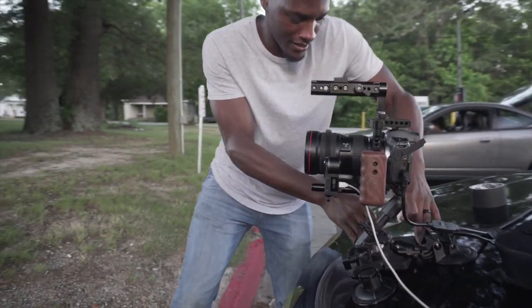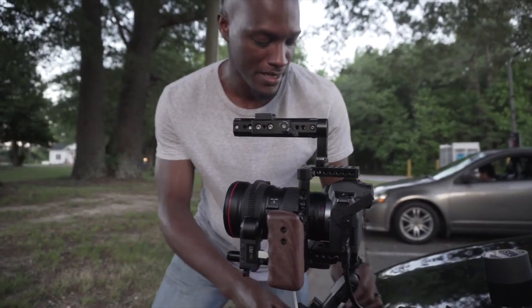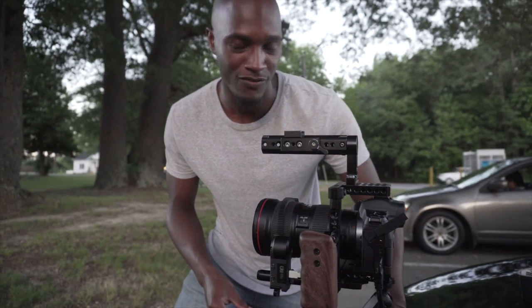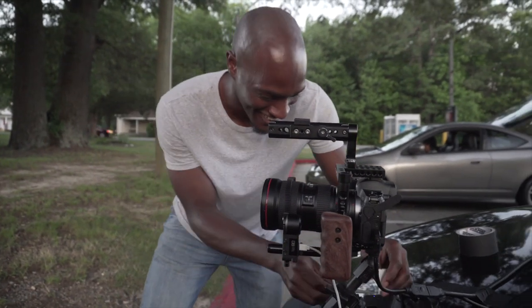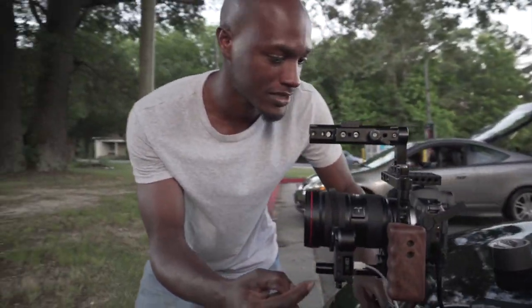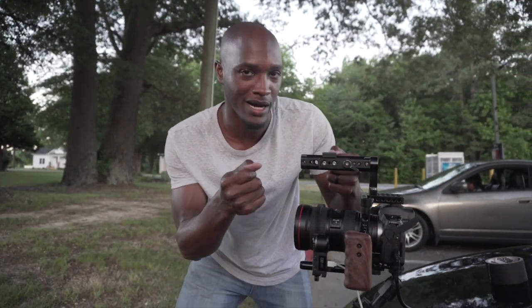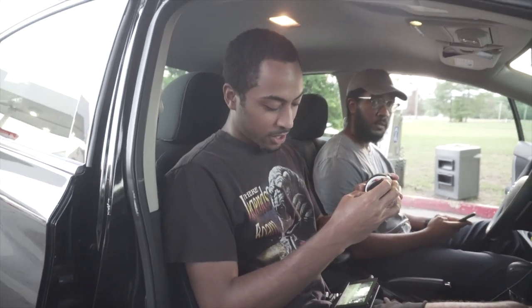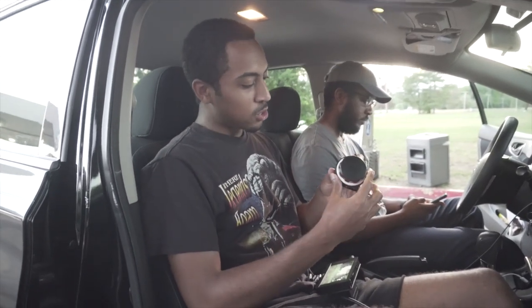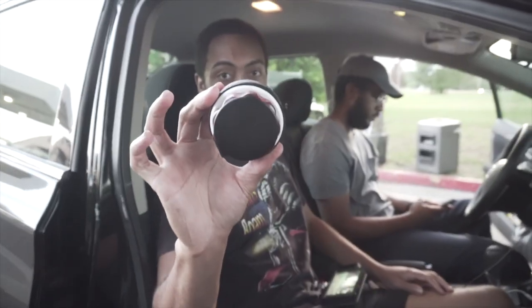I am setting up a tracking cam for the driving shot. Basically she's going to do a driving performance and we're trying to get a shot following the lead car. This is my baby and I'm kind of scared, but it's all right. We also have a wireless follow focus system set up so we have the HDMI running into the car. We're going to have a monitor and pull focus from inside the car. This is the Nucleus N made by Tiltamax.